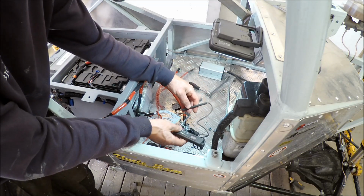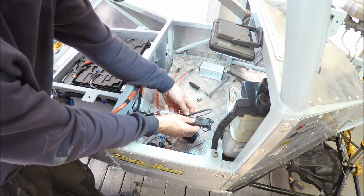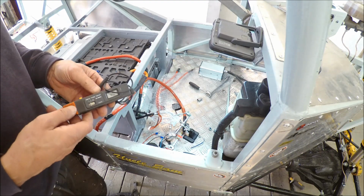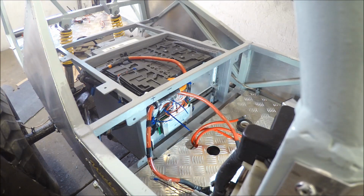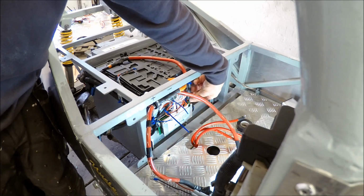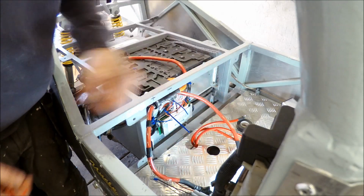Yes, and now, before I connect the BMS, I can check all the voltages here with every cell. I've done that, and it's all correct, so I can connect the BMS. Now I've connected all the wires to the cells and the temperature sensors. And I also got this quite tightened here. I drilled some holes in the aluminum here and put some strips, and also on the other side. And it's no problem.